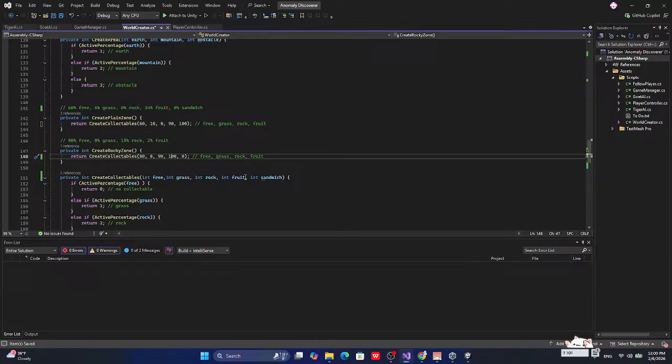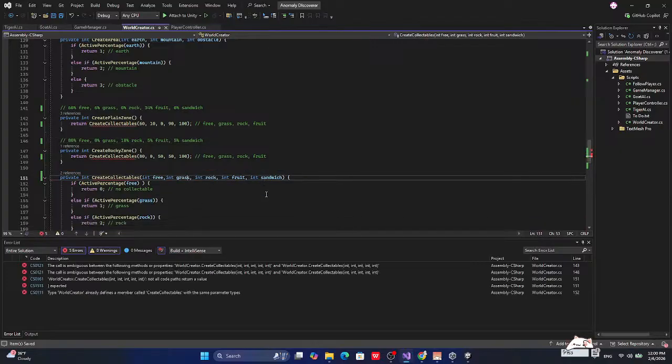Then in the rocky zone, let it be like 50%, 1% of fruit, and then 1% of sandwiches. Rocks are less than that. It's 50% of the rocks, and then 10% of the rocks. 5. Yeah, this one works fine for now.